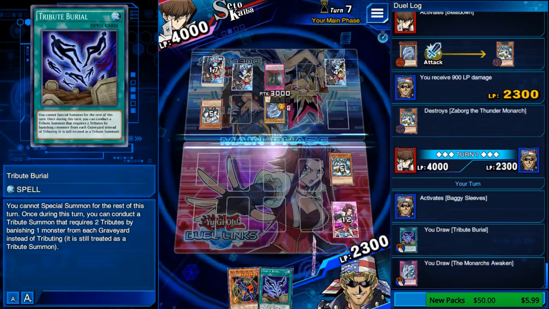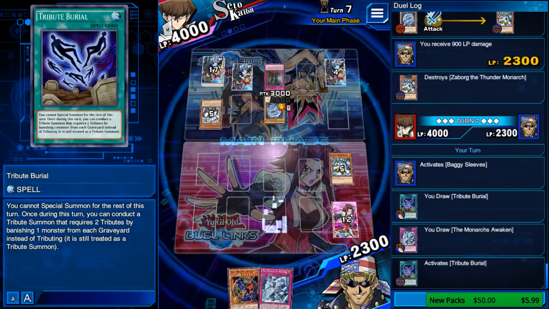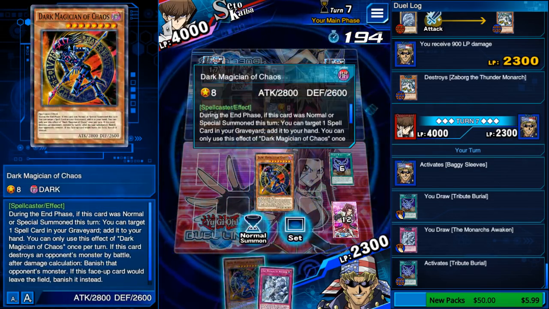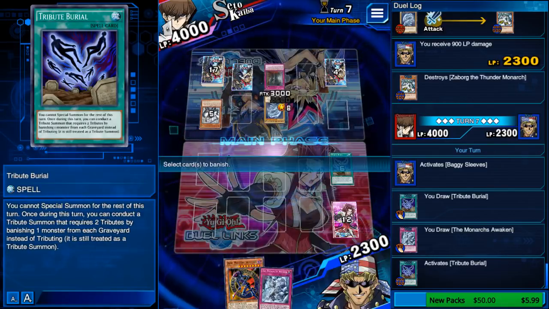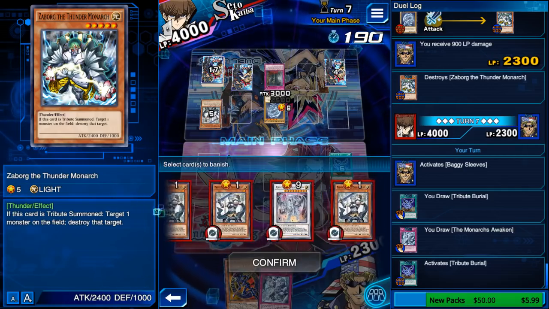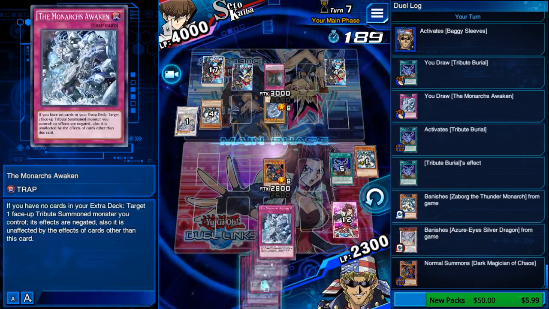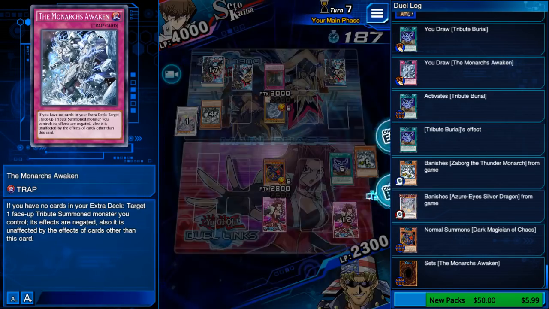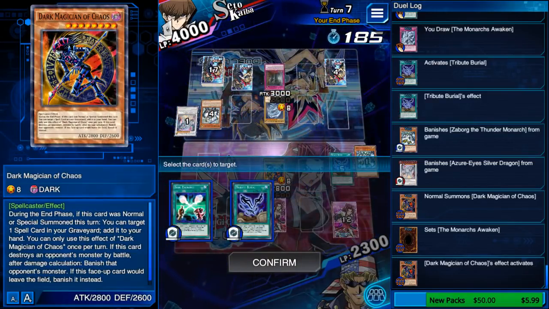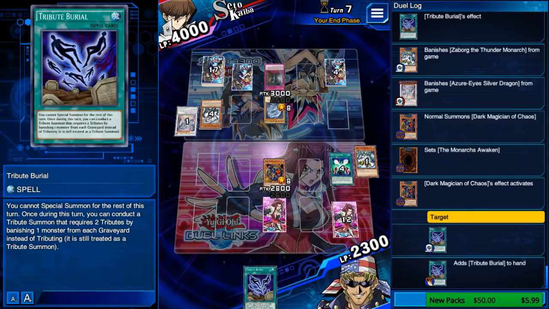Ooh, Baggy Sleeves! Oh, I forgot I had this! Man, I love this skill. Tribute Burial. If only he had a couple hundred more attack. Alright, let's banish my Monarch, and then let's banish his Azure Eyes, I guess. And then I can set this card, and if he's destroyed by battle, I'll get to draw 2 more cards. Soul Exchange? I think Tribute Burial would probably be a better option.